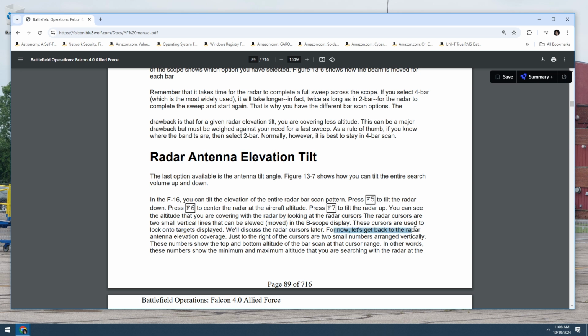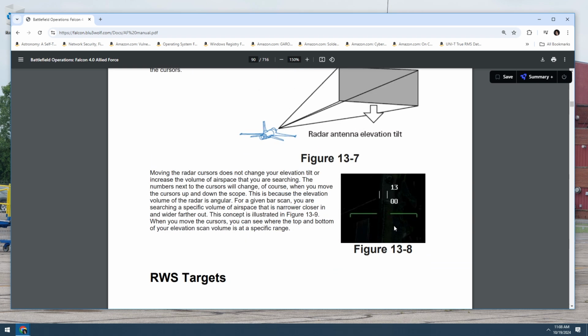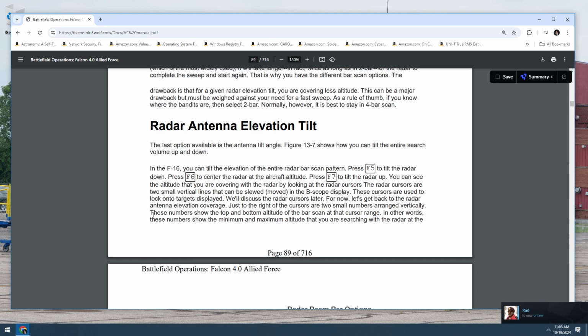For now, let's get back to the radar antenna elevation coverage. Just to the right of the cursors are two small numbers arranged vertically. So it's these two here. These numbers show the top and bottom altitude of the bar scan at that cursor range.